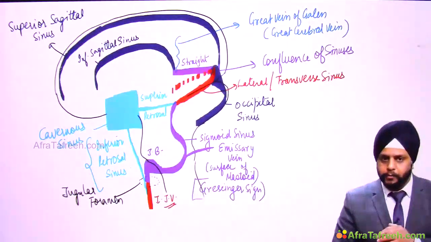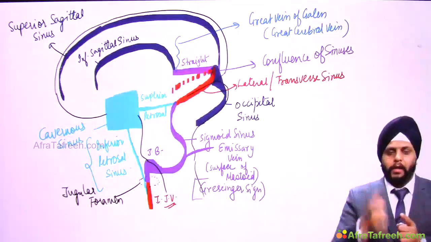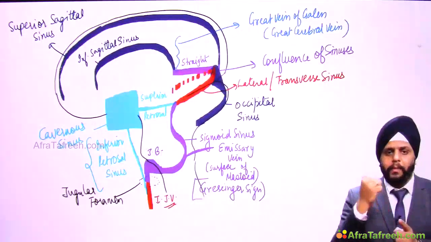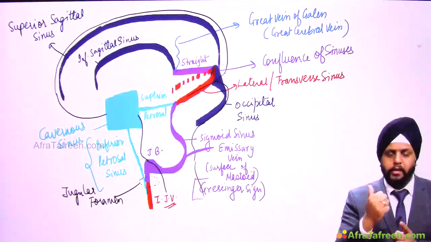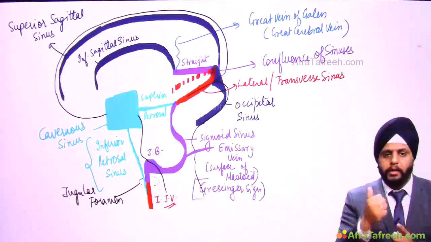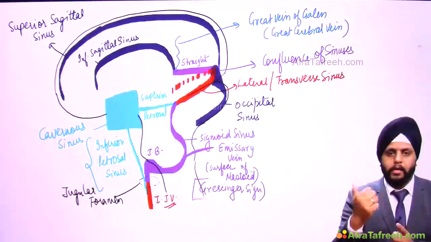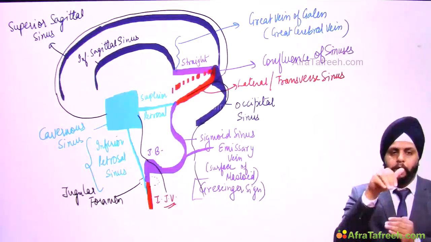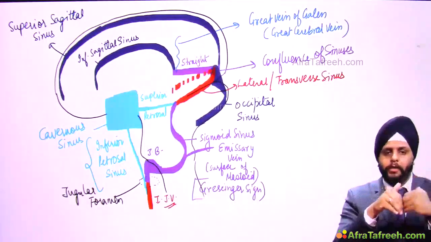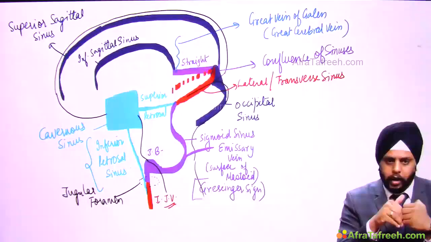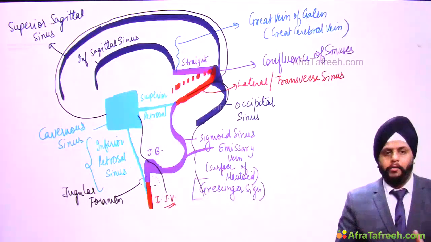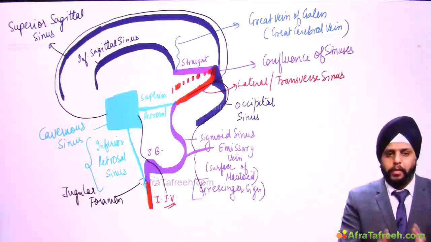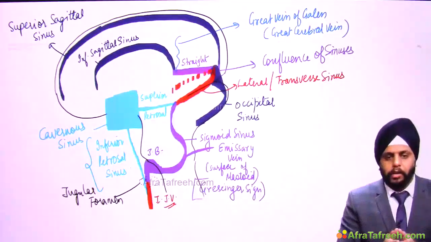sigmoid sinus. Now the sigmoid sinus has an extramarital affair with MS3 vein. Sign, Griesinger sign. This girl is a singer. MS3 vein, the girl is a singer, so Griesinger sign. Sigmoid sinus forms a jugular bulb, elopes with inferior petrosal sinus, goes outside the jugular foramen, marries and becomes internal jugular vein.